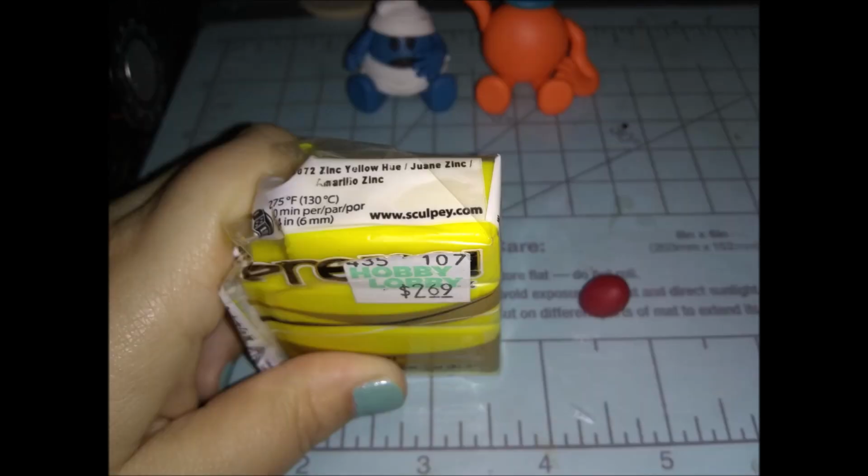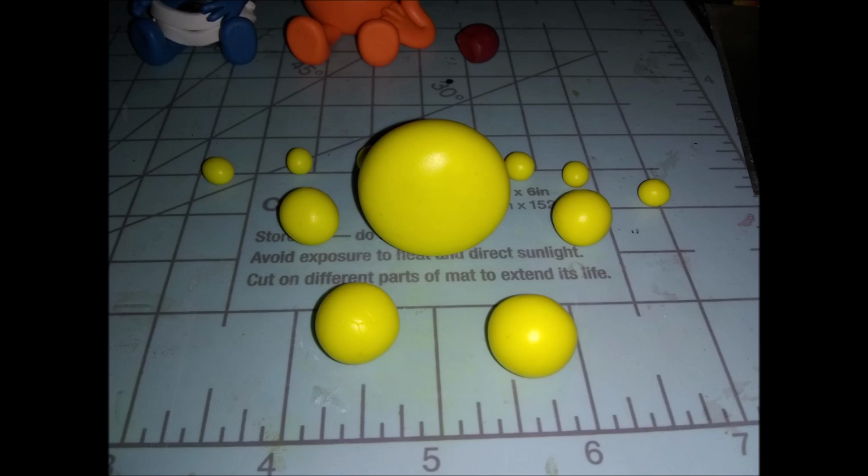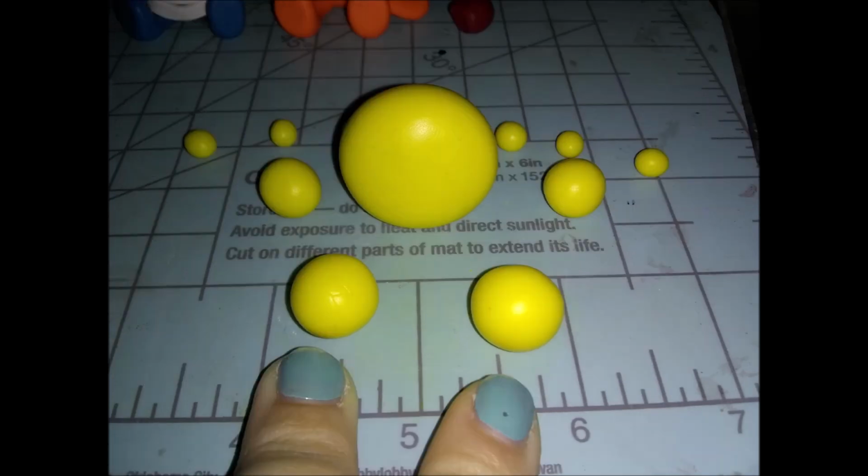so we're going on to Little Miss Sunshine, which I used zinc yellow Primo color because I thought it was the most vibrant yellow I had. Then I pre-rolled all the balls I would need. She has a few more balls to compensate for her hair, her little pigtails. Then for the body, do just like you did with Mr. Tickle and make the semi-sphere and press it down gently so it stands.